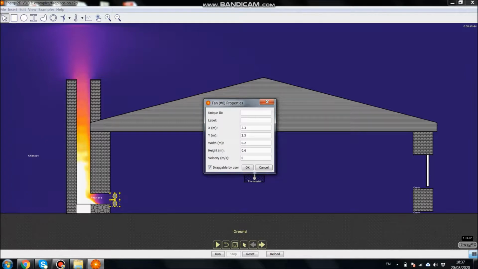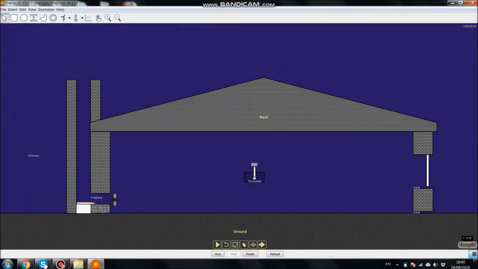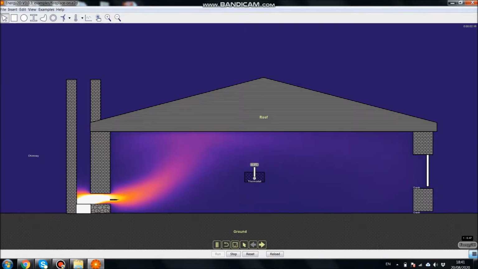For example, I'm now defining it to be 0.1 meters per second. That is the velocity of the fan. And now when I have defined the velocity of the fan and I run the simulation once again, then you can see that the fan is actually acting like a suction, and it is transferring the heat from the fireplace back to the room.